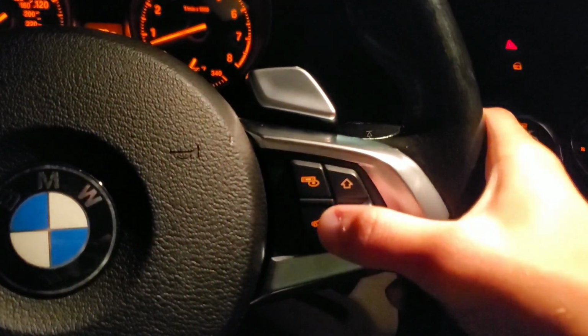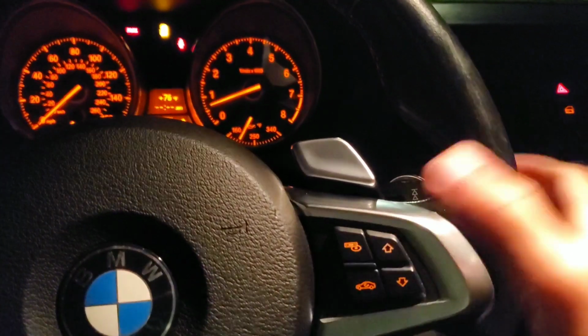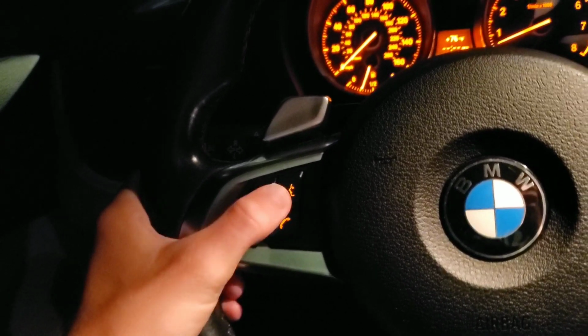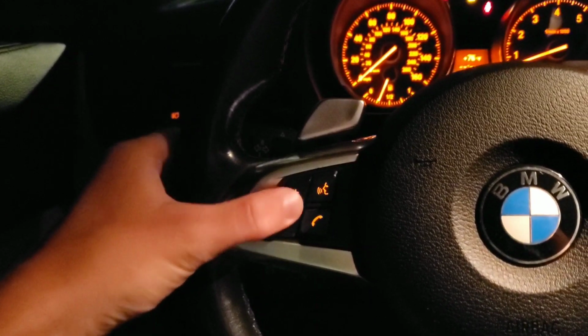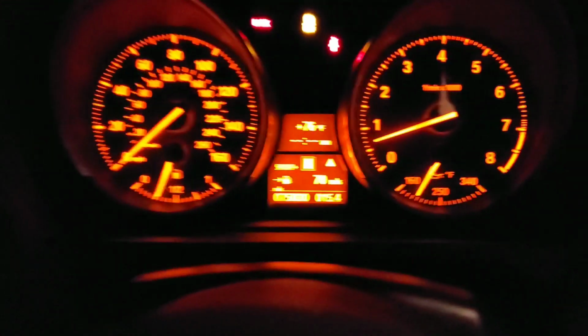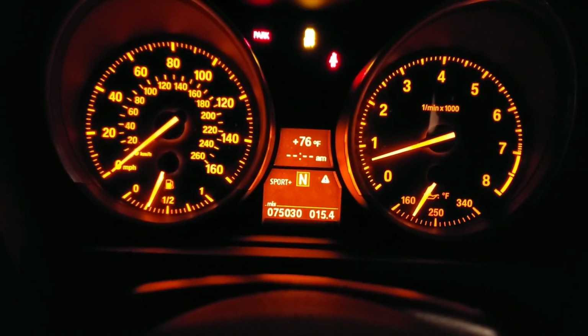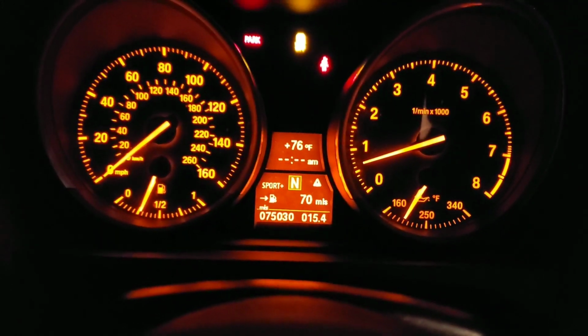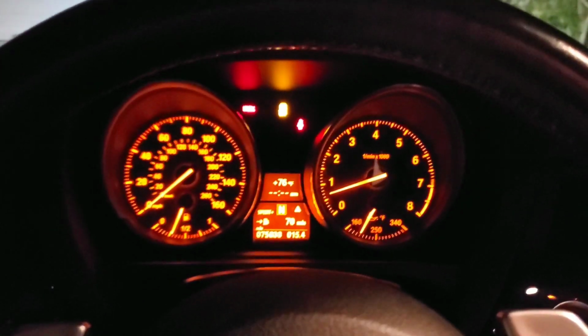automatic recycling. This button here is for the media settings, so when the radio is on, you can go between the different modes like AM, FM, CD, Bluetooth, voice control, Bluetooth telephone, volume keys. And then this button back here is for the board computer. You can see stuff like your range to empty, average speed, so on and so forth.